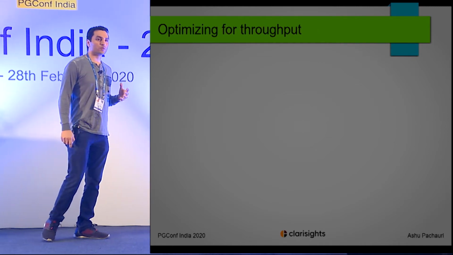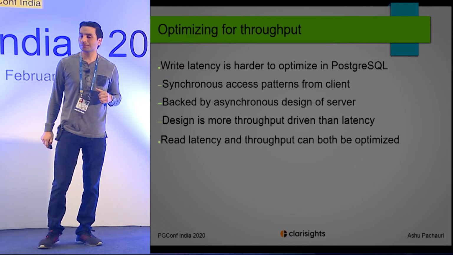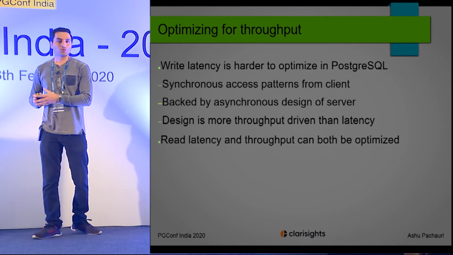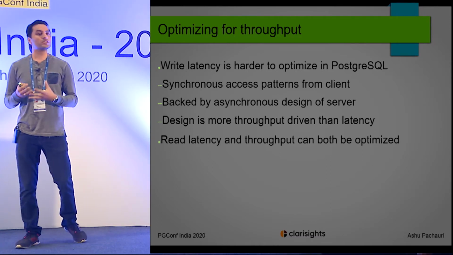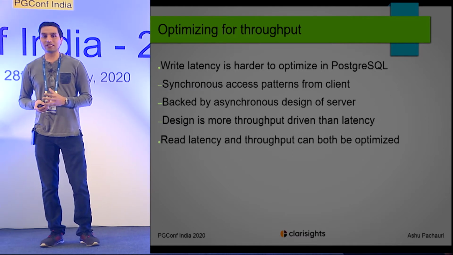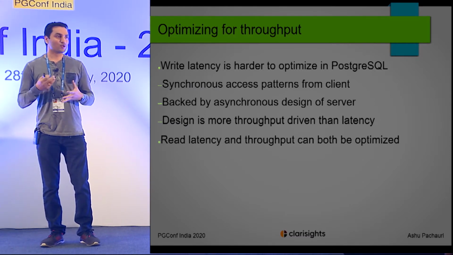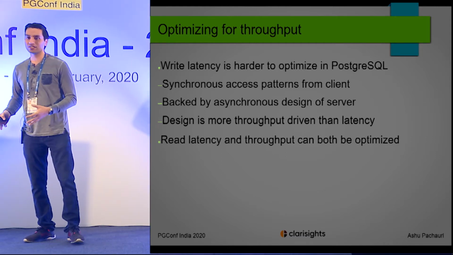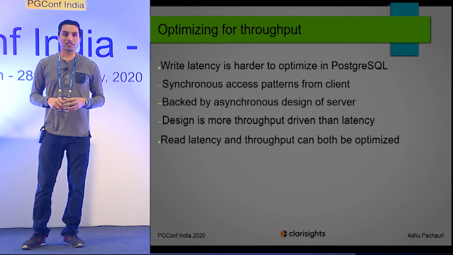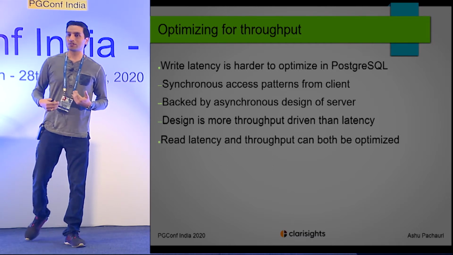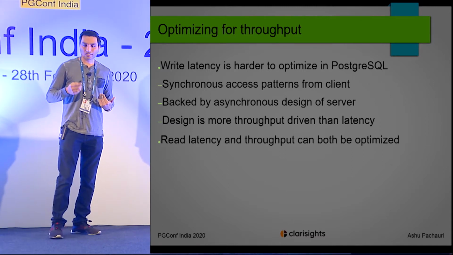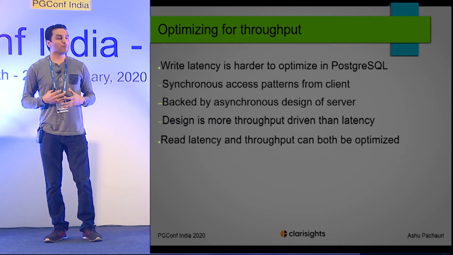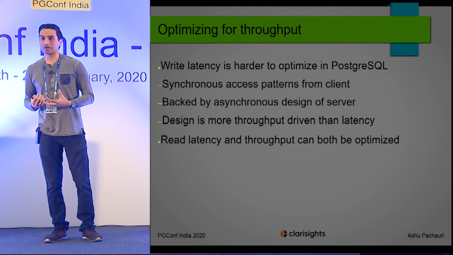So the very first thing that we thought about, okay, let's try to optimize for throughput. Why? First of all, in Postgres, you cannot really optimize for write latency, because the PostgreSQL write model is asynchronous. That might sound like a surprise to a lot of people, because we do writes, we get an acknowledgement, it's consistent, Postgres tells you that it's there, you believe it, right? That's what it is, but under the hood, it is actually backed by an asynchronous write system. I'll explain that also, but the whole idea is that Postgres is meant for higher write throughput, but not better write latency.